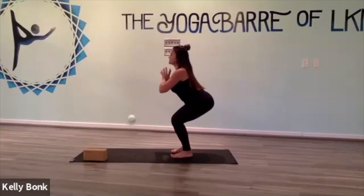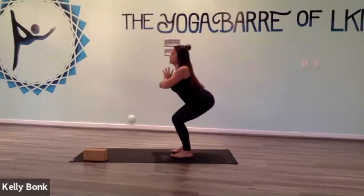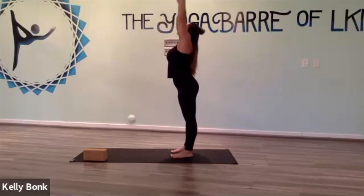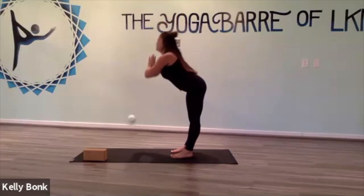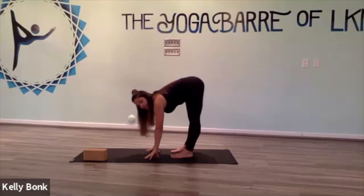Inhale, hands to heart center. We'll twist open to the left. Back to heart center. Twisting open to the right. Straightening the knees, upward salute. Exhale, fold forward. We're going to move through our first vinyasa here, our first flow.